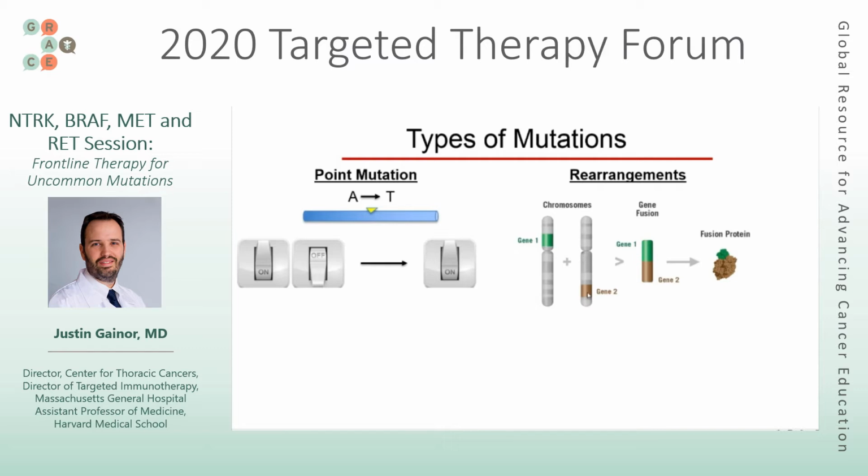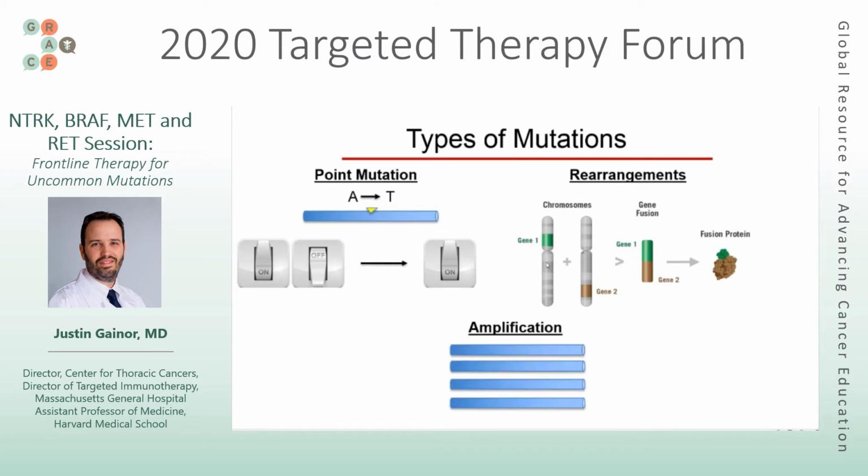Essentially, what ends up happening is they get chopped up and recombined, so half of gene 1 and half of gene 2 come together. It creates this fusion that's a mixture of 2 different genes, and that's just a different way of removing the controls on the gene.